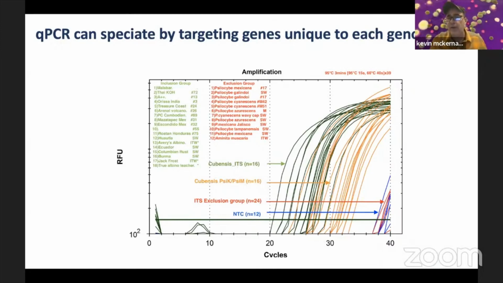So they asked us to design a test that could actually speciate these things. We did this with qPCR, and we can now separate whether something is Psilocybe cubensis versus a woodlover, versus Galerina marginata or some other antitoxin producing mushroom. And then we can actually do this in a quantitative manner. We can determine how much of each is prevalent.